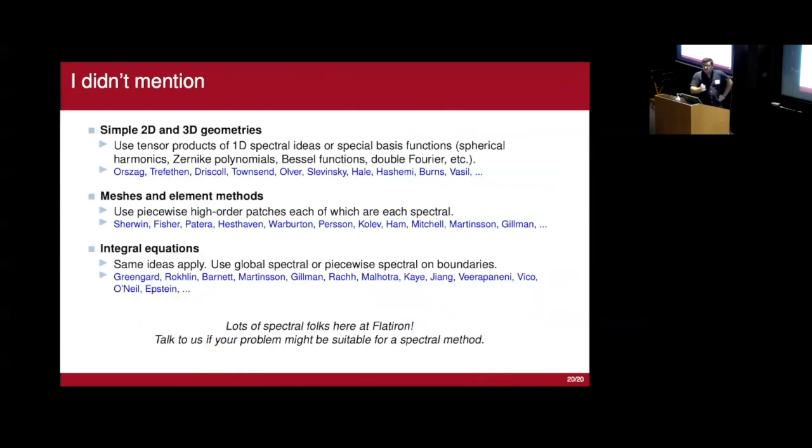Some things I didn't mention, well, this was in 1D. Simple 2D and 3D geometries also work well. You can use tensor products of 1D ideas or special basis functions like spherical harmonics, Zernike polynomials, etc. For more complex geometries, you can try to patch things together into a mesh, use an element method, some piecewise spectral scheme. And this was entirely focused on the idea of differentiation and differential equations, but you could entirely reformulate everything in terms of integration and integral equations, and the same ideas really apply.